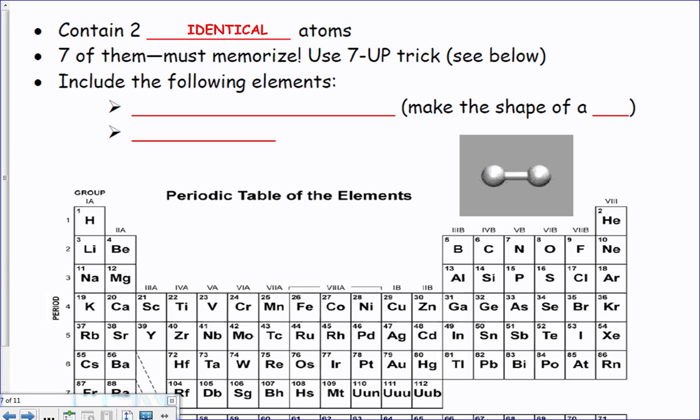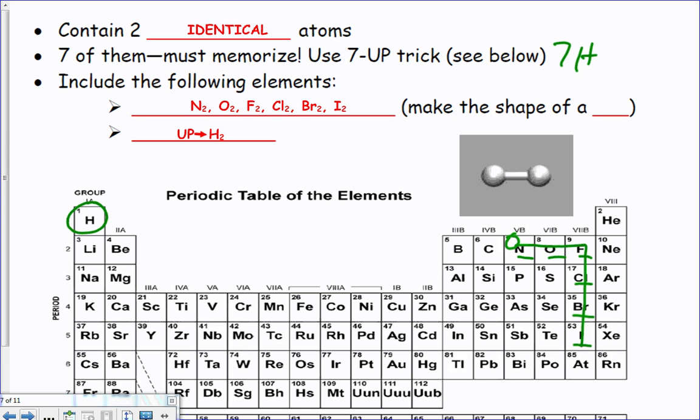There's 7 of them. You can use the 7-up trick. I call it the 7H club. So H, of course, and then if I start at number 7 and make a 7, see how that green forms a 7? So nitrogen, oxygen, fluorine, chlorine, bromine, and iodine are all diatomic in nature. We will never find them by themselves. They always hook up. Okay? So here they are listed. The little 2's mean there are 2 of them. And of course up to H.